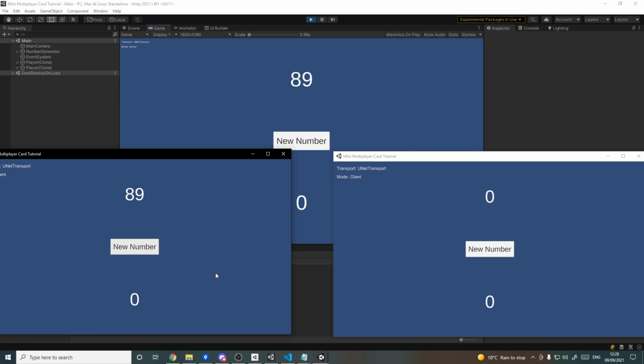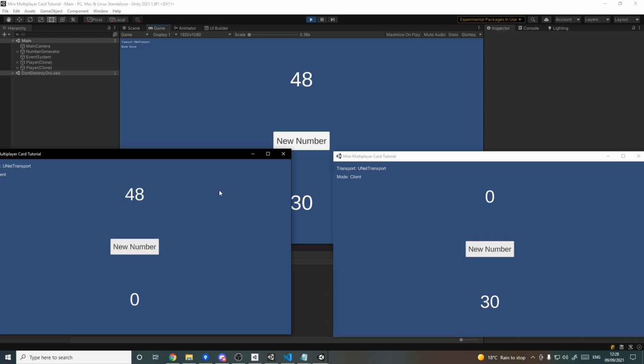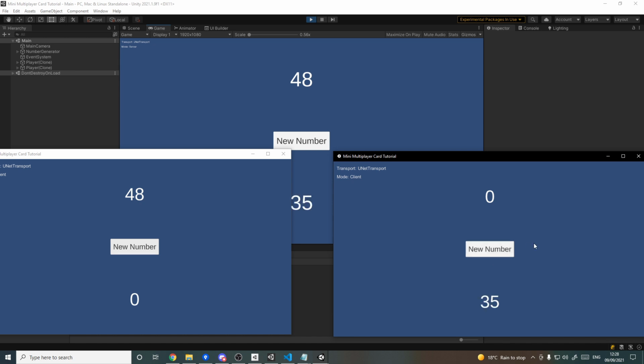In today's video we'll be having a look at variable permissions as a way for the server to sync specific data to specific clients and keep it private to them. For this example we'll be using number generation, so the server generates numbers and syncs them with each client, but each client has no idea what each other's number is, and then we can use this in the future to make a card game. Hope you're looking forward to it, so let's get started.